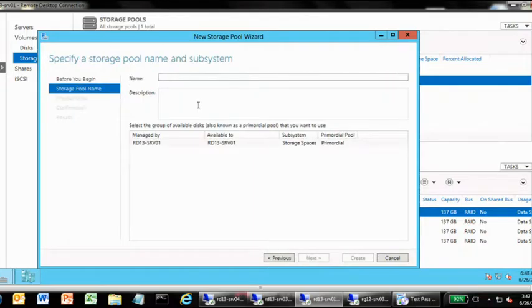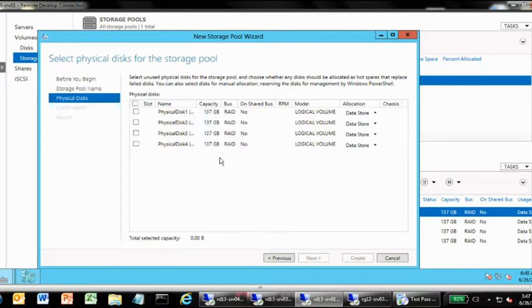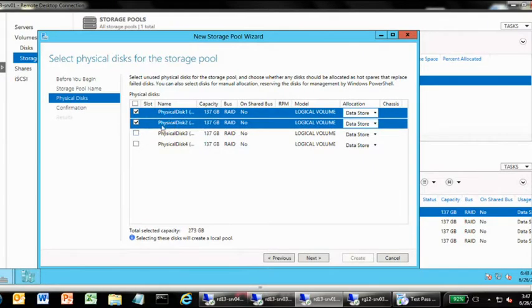And I'm going to call it my pool. And then I'm going to choose which disks I want. In this case, I'm going to choose 2 of them. And I can determine how I want to add them. I can allocate them manually, say, you know what, I'm going to reserve it for this storage pool so it's not used by anything else, but I don't want to allocate it yet. Or I can allocate it as a hot spare. So look, this is very familiar if you're thinking about a physical disk environment. In this case, I'm just going to add them all together.